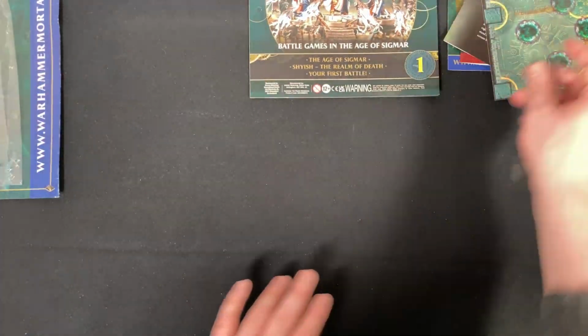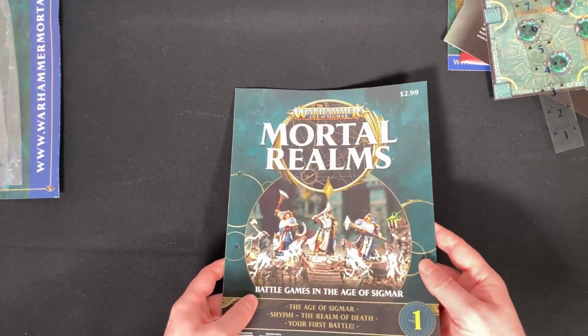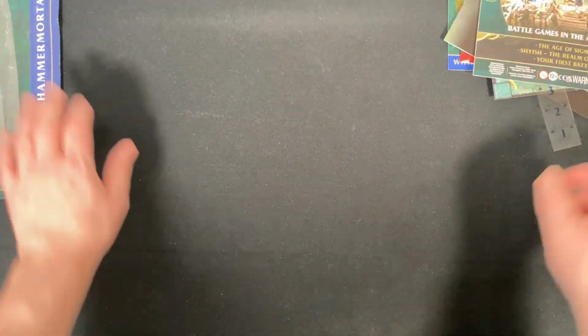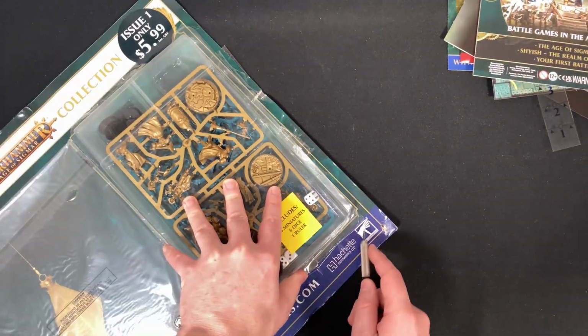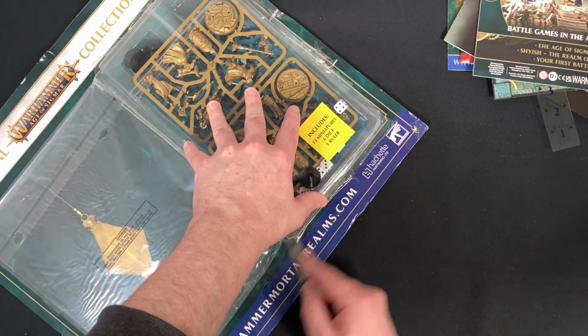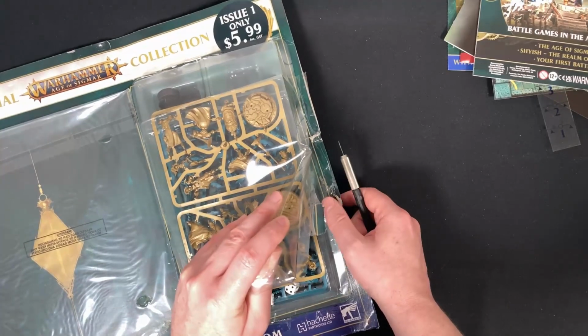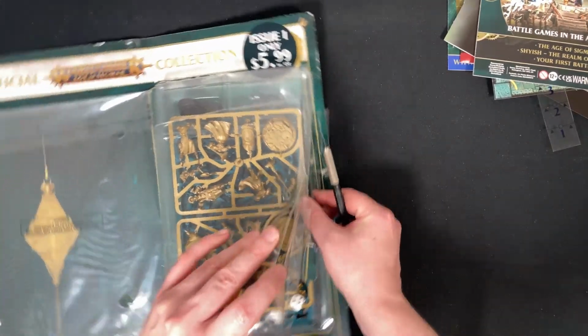So, before we open this magazine, because it's actually pretty thick, a lot more in here than I thought, we will bring out the models and the rest of it. So, let's cut this open, see how we go. Oh, there we go. It is very, very poorly put together. Like, really poorly.